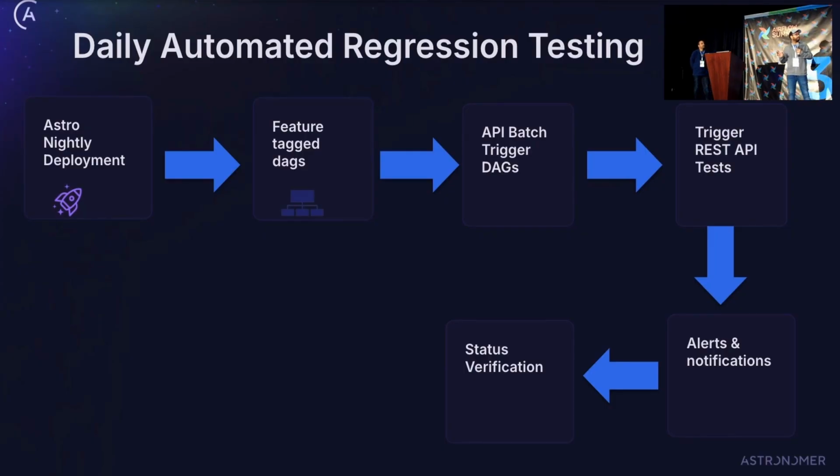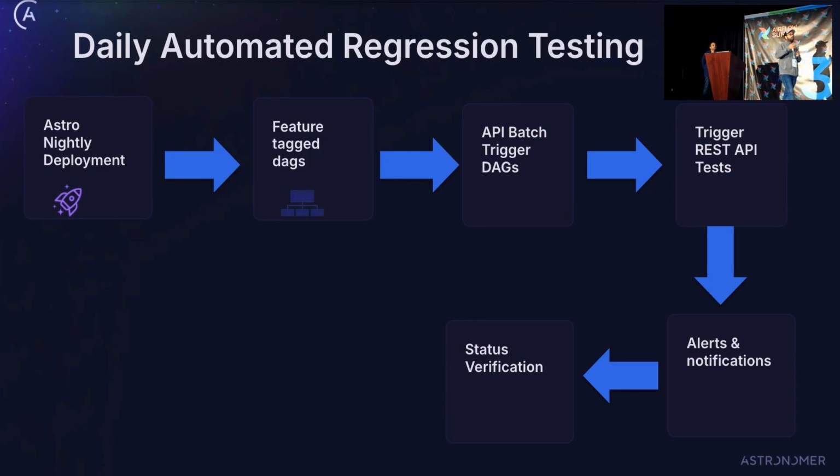We had an automated way in which we have a lot of regression tags, which are categorized by different tags, and these different tags are nothing but features. For example, tags for, let's say, setup teardown, datasets, right? Tags for deferrable. So we have all the features covered, and these tags were being executed in our deployment with the help of Airflow APIs, right? We trigger them, and as you know, we have also made so many changes. We have completely revamped our APIs using FastAPI. So we created a collection using Newman, right, and we were triggering that collection using the Newman CLI.